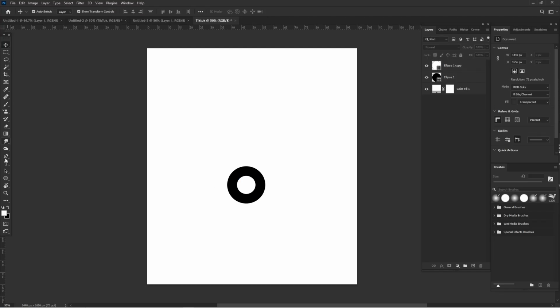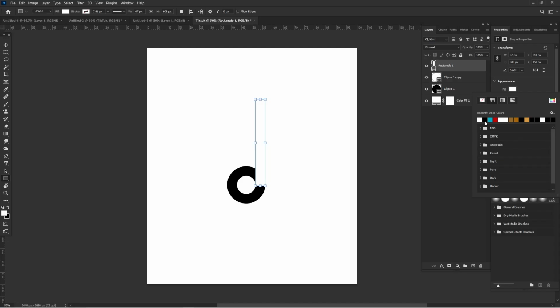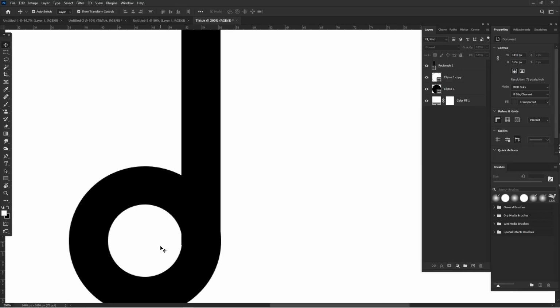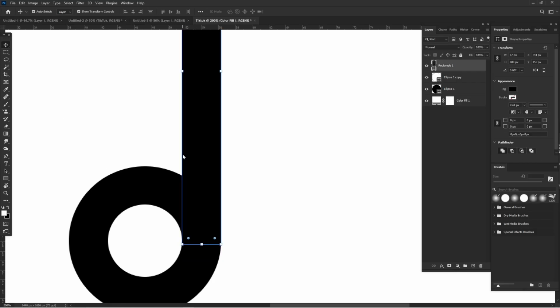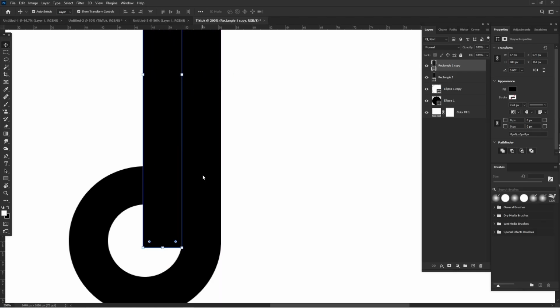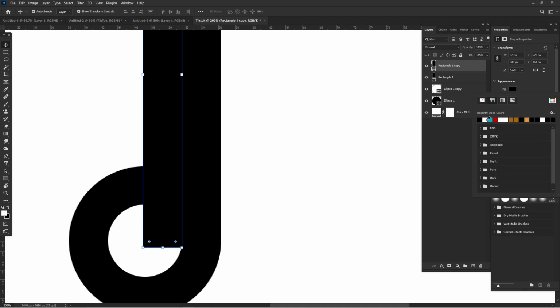Now the next thing I want to do is take the rectangular tool. I'm just going to drag right across from here to this point here. Okay, so the color of this also I'll change to black. Alright, good. This is okay. I'm going to make a duplicate of this. Just click Alt, click and drag it. The duplicate is going to start exactly at this point where this stopped. I'm going to change the duplicate color to white.